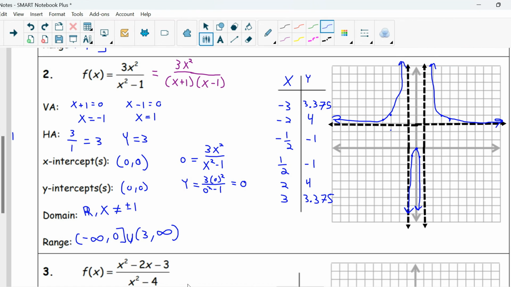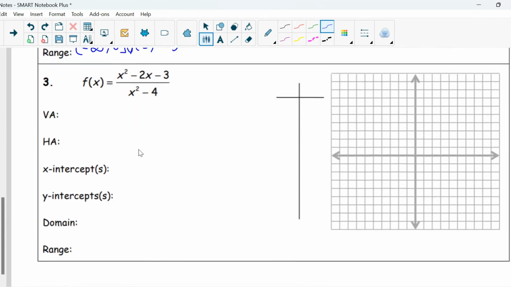As you guys can tell, once we get to these more complex rational functions, there is a lot more to consider, especially when it comes to the domain and range. So make sure that you guys are taking your time and really relearning that concept once again. All right, please try this third one on your own. See if you can navigate how to go about solving an example like this, but we'll make sure to take a look at it during class together.